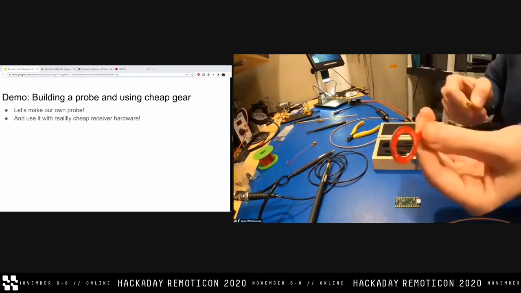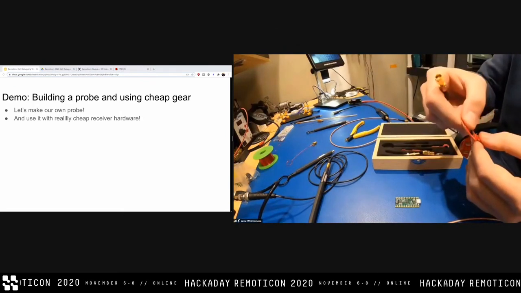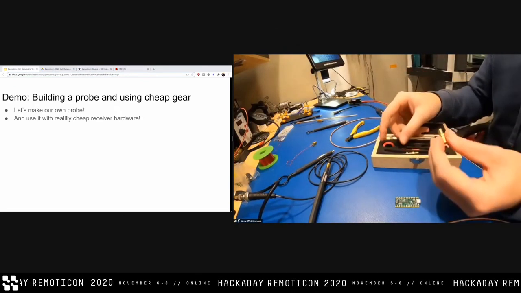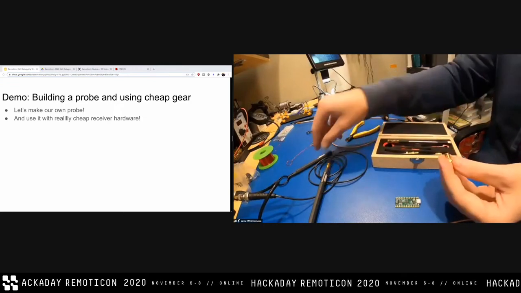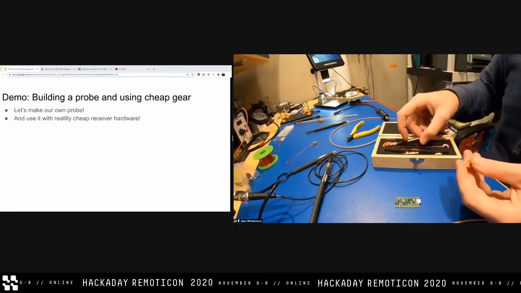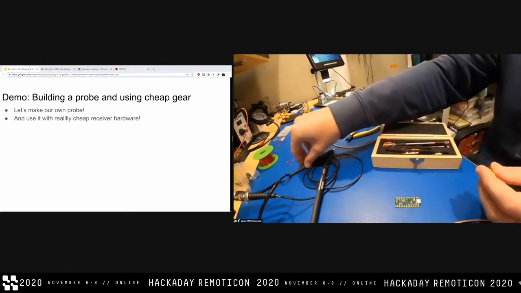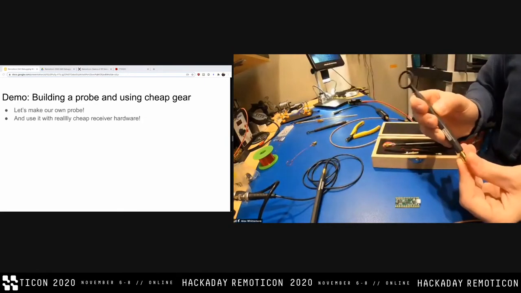So you can just slot those into the top. I find it's one, a little bit fiddly, and two, there's not much room to grab on the probe. So I bought a couple of SMB connectors after the fact and added them. I guess actually I bought these SMB connectors so that I could just use this cable to go back and forth between these two probe sets while I was working.